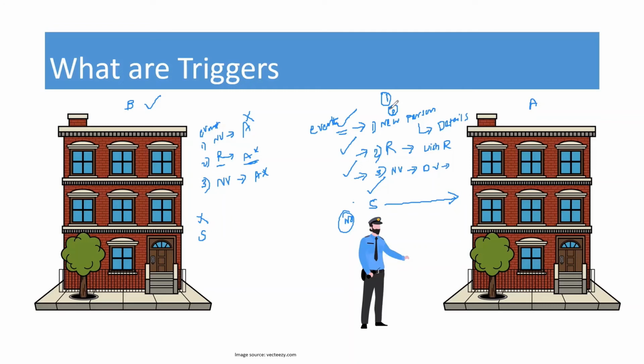Now, if you ask me what exactly a trigger is, a trigger can be related to this watchman. So triggers are nothing but event listeners. Depending on whatever code we write, it would execute that piece of code according to the event that has been fired. Whenever an event happens, the security guard acts accordingly. Similarly, if an event happens, your trigger would execute the code according to the logic that has been written inside it. So that is point number 1.